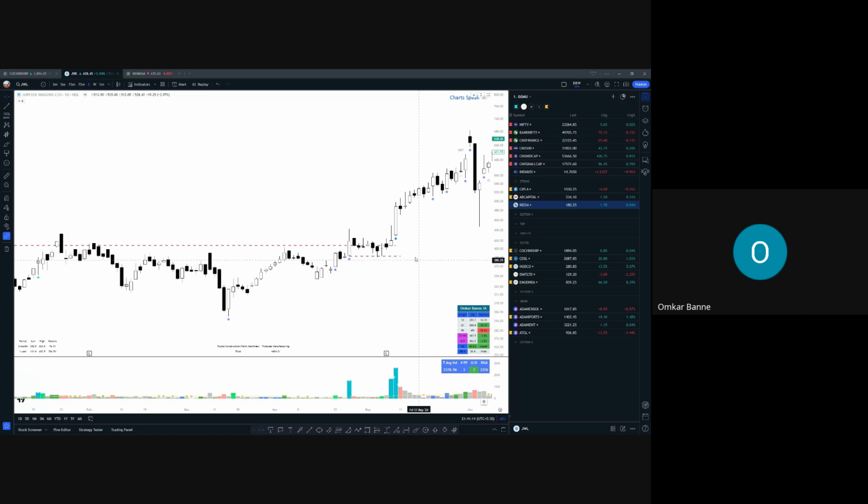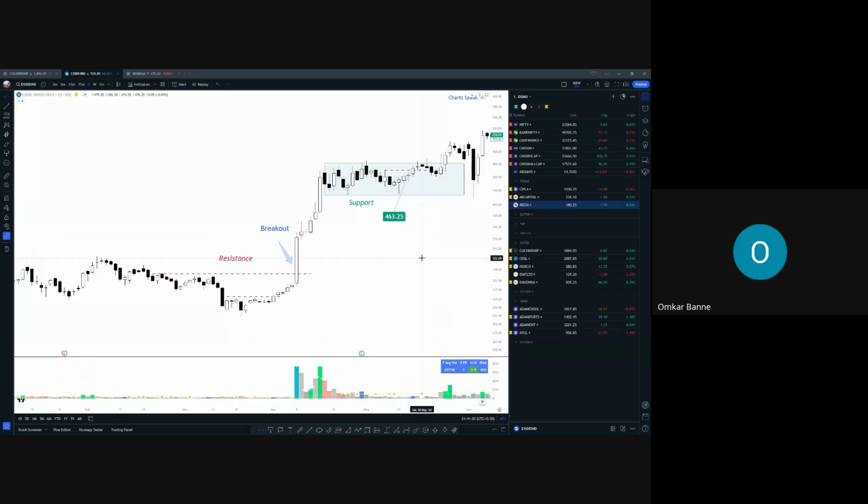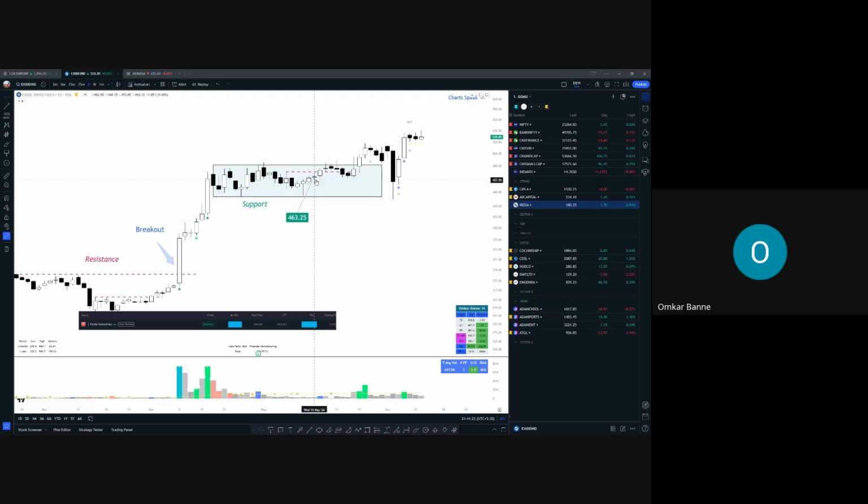So let me give you one example where I did this same 50-50 exit in Exide. My entry was near 463 on this day, and I was holding it all the way until here. On this day I pyramided also. When it was giving a breakout, I added more quantity, and after looking at the candle, I closed that pyramiding position. Whatever I was holding from this particular day, I closed half of that when it was coming back to the base. On 22nd May, I closed half of that.